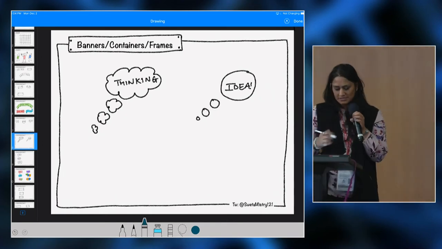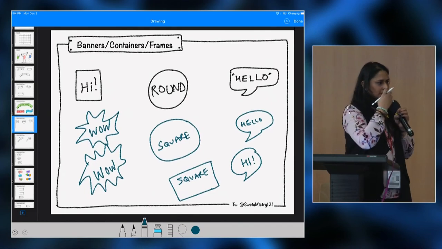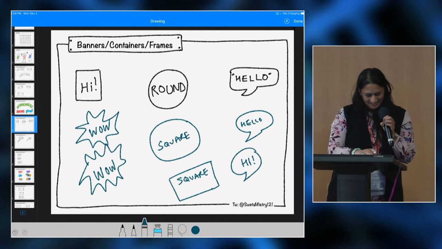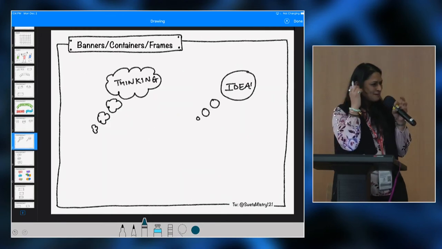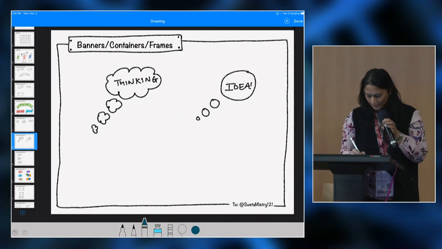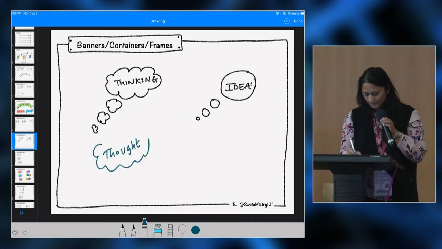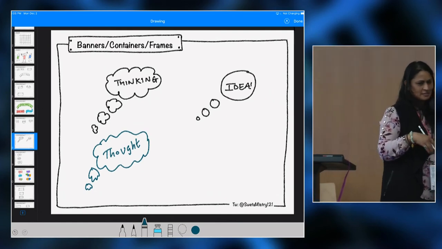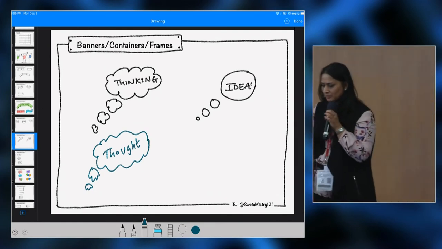So speech, when you think about it, is more concise. Once the words have left your mouth, they can't come back, okay? But when you're thinking, it's more of a bubble, more of a cloud, right? There's a little room for movement. So that's why we make it more of a cloud. Okay, and that's exactly what we do. If we have that above a person or a stick person, it's quite impactful.